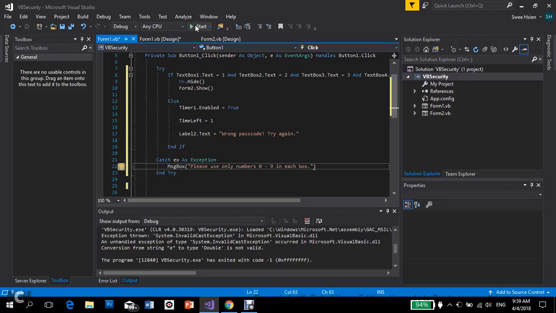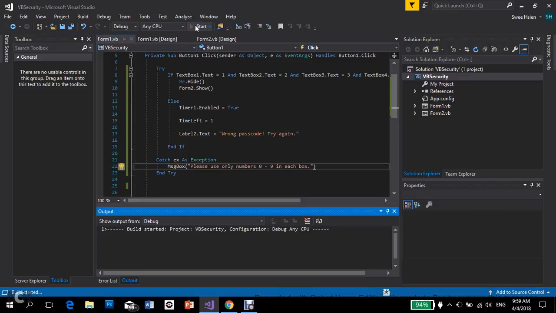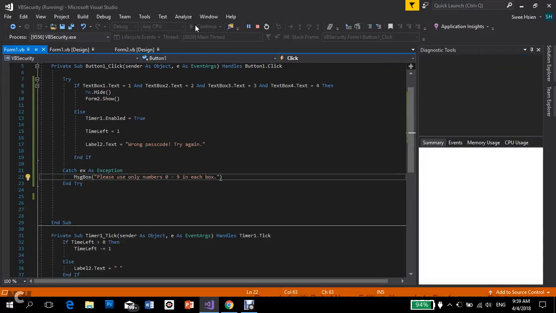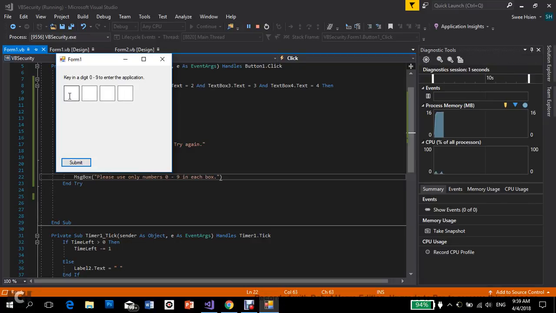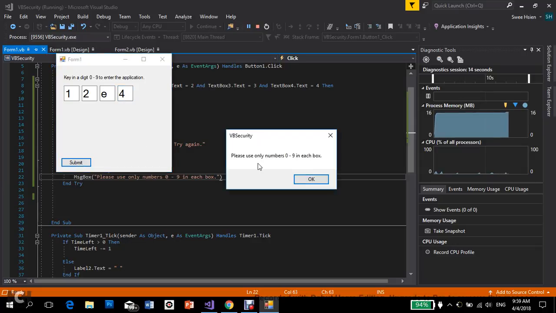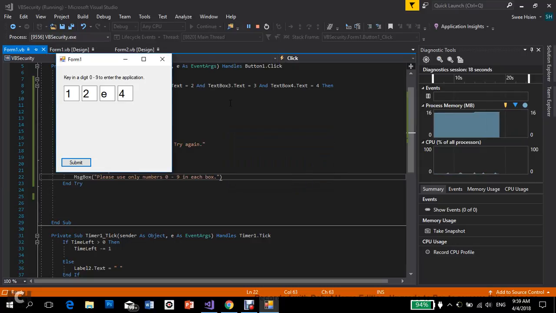Then after that, when we run, you will see that once I key in 1, maybe I key in E or 2 or E4. Then once I click submit, they'll try to catch this exception and just return a message box to say please use only numbers 0 to 9. So it's rather easy, right, to understand this.